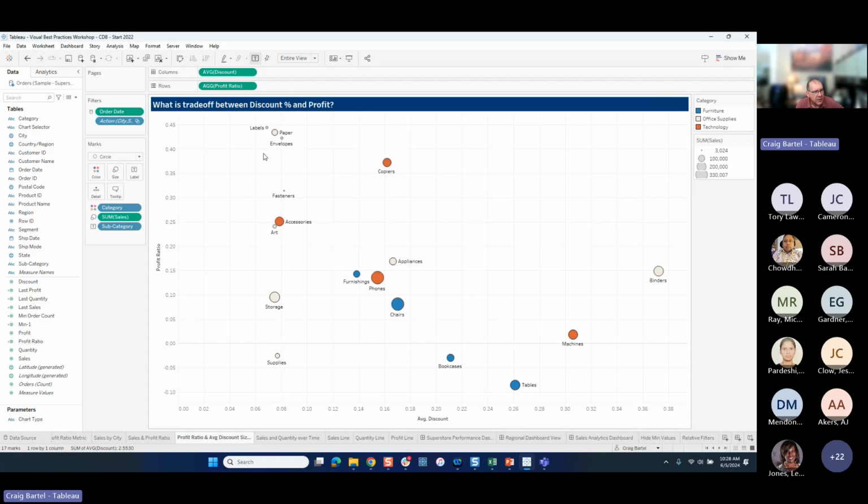As opposed to labels up here, we don't sell a lot, but we don't discount them either. Copiers, as we mentioned before, we discount them a little, but we sell a good amount of them, right? So this gives me a ton of information just in looking at this. What is the trade-off between the discount and the profit, right? It prompts somebody to view what they're looking at. You see that the product lines, blue for furniture, white for office supplies, or kind of off-white, and technology is in the brown color. That is, again, something that we standardize across the visualizations.